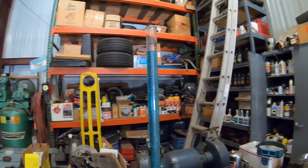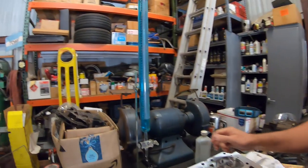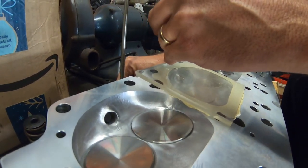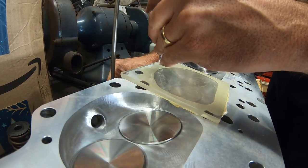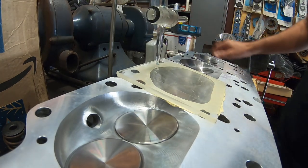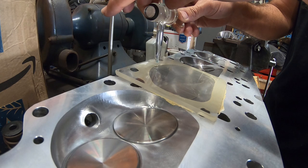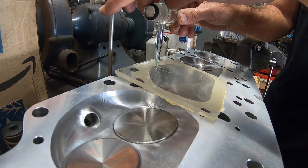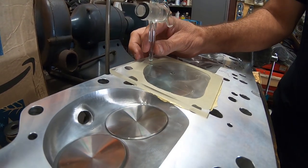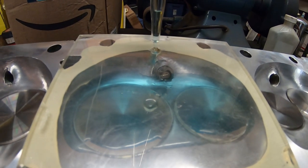That looks pretty good. Zero. And it's a pretty simple process. You just put it over the hole like so. Try not to make a mess. You don't want to waste any fluid because you're doing a measurement here. Turn the valve on. There's already a little bit of a fail. Yeah, I didn't put it in the right place. It's close enough.